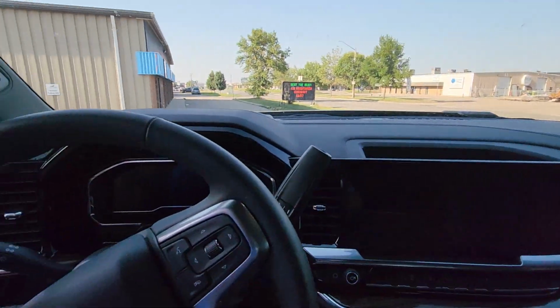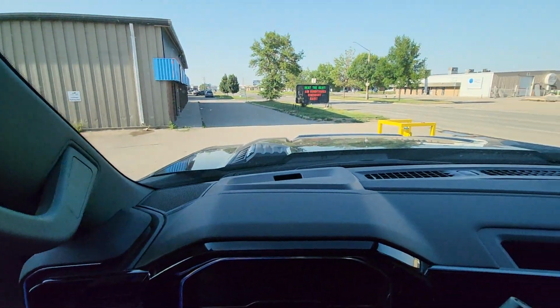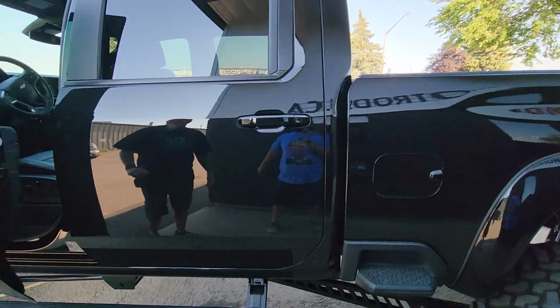Okay, let me see if I can get out of here without falling out. I was just driving around in a bunch of big rigs today. This is about the same height as a Peterbilt or a Kenworth. When you pull up to a set of lights, you're almost at the same height, you know, howdy doody neighbor. There, jump down. Wow.